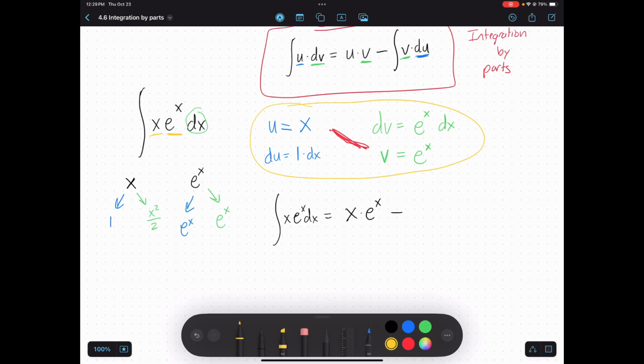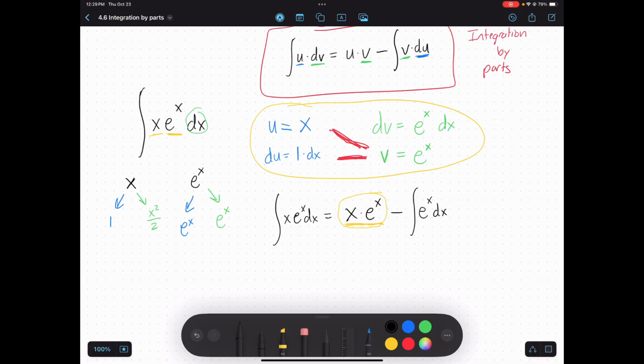now before I move on to the next part, you'll notice that, hey, that's the same thing as what I started with. Isn't that a problem? It's not a problem because look, notice what's missing. I don't have to integrate this anymore. This piece is already integrated. No integration necessary for that first piece. The second piece, I still need to integrate. But the second piece is doing v times du. So e to the x times du, or 1 dx, which is just dx.